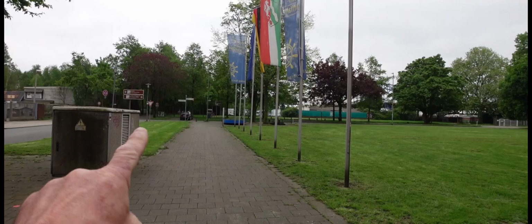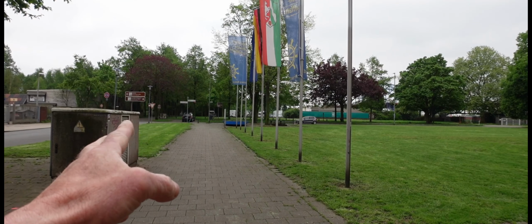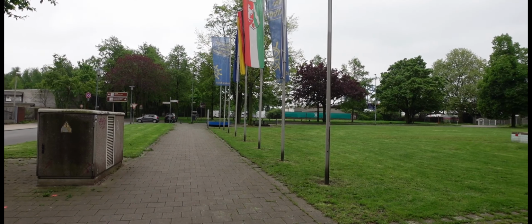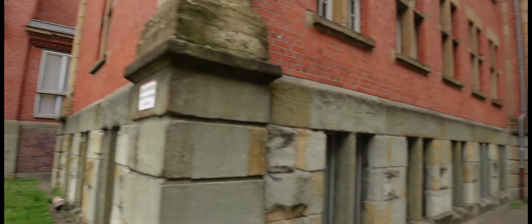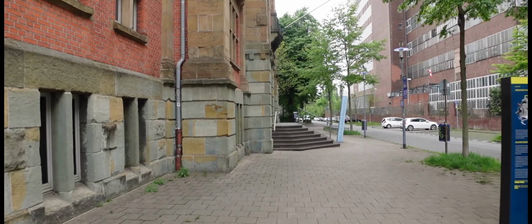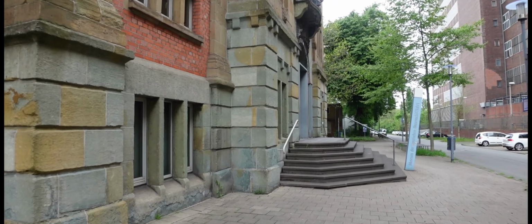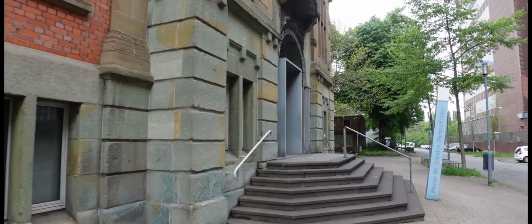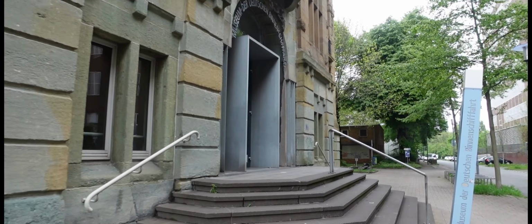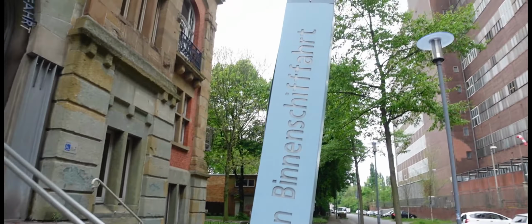Just walked out of our camper over there on the little camper park on the side of the river, and we're heading now to this museum. This is it. It's a maritime style museum. So while we're on the theme of boats, all them boats, we're still going to even look at more historical boats. So this is the museum right by the camper park. We're just going to dive in and check it out.